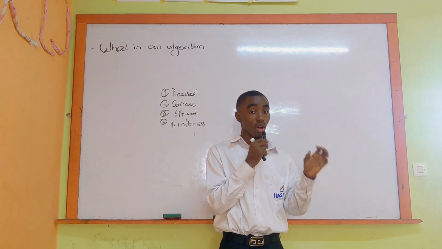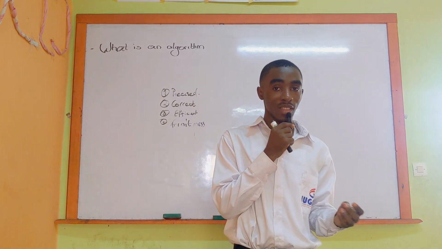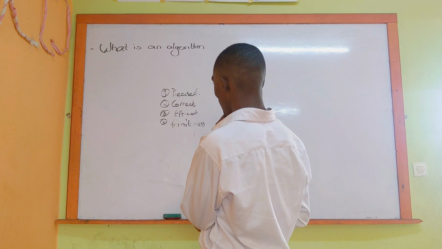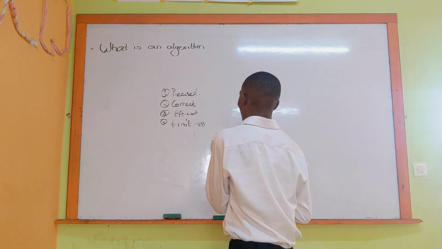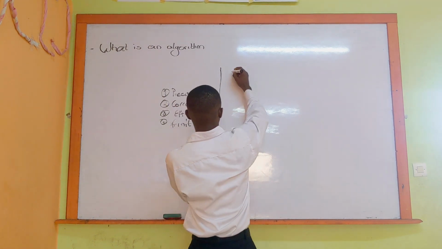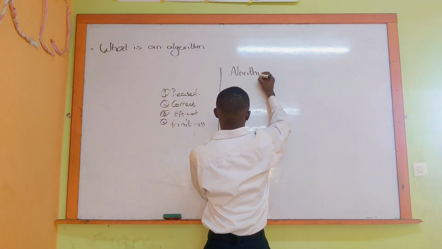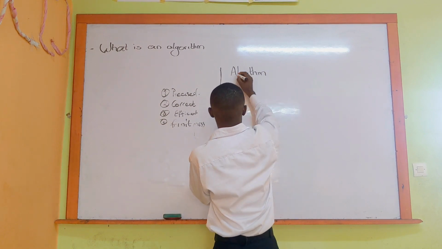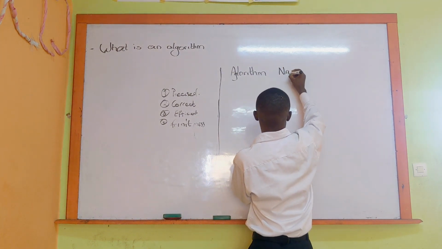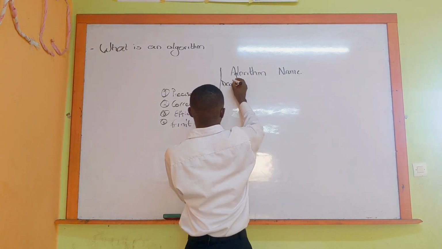Actually, an algorithm has many different importance, but we're not going to be dealing with that now. We're going to continue. If you're really doing software engineering, it will be a pleasure for you to continue with algorithms. So now we're going to be dealing with the structure of an algorithm. An algorithm has a structure on how it is designed. Firstly, as I was writing on the board, the first thing we have is the word algorithm itself. I don't know why they always put algorithm. You write algorithm, and now you give the name of the algorithm. The name of your algorithm should reflect the question you are trying to solve. If the first problem was to boil water, we can give the name boil water to the algorithm.